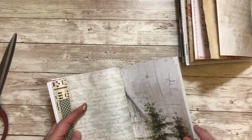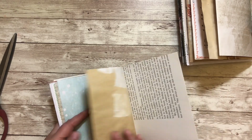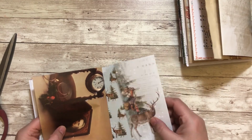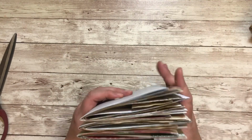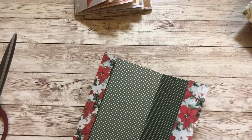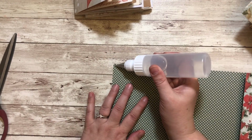So, there we go. I'm definitely going to leave that as a flip out because there's Santa and the deer. Super cute. Okay, so next up, I want to glue, at least kind of tack down some of these pages, and then I can go to my sewing machine later and stitch them. We'll see. That's kind of the plan.